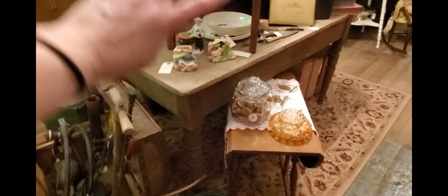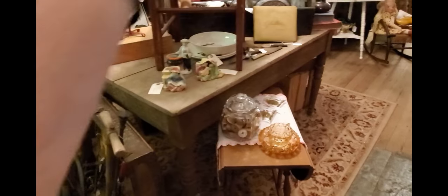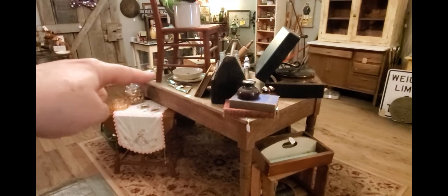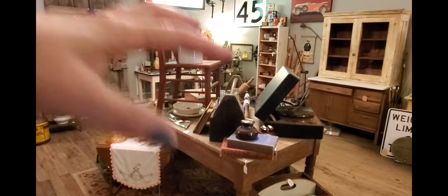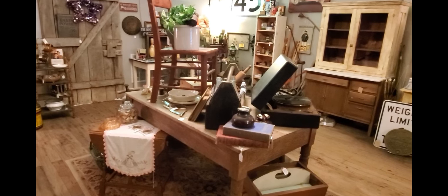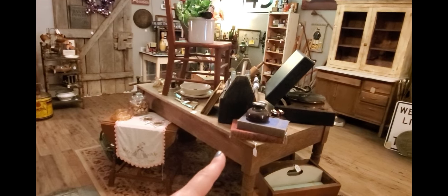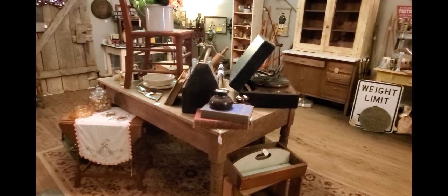There are some Asian planters here. This table has actually sold too, so I have to figure out what to do with everything on it. I've talked about staging before — you can see I have a chair on top of that table just to add height. It's a hot mess right now because of everything I've had to put on it since the furniture sold.